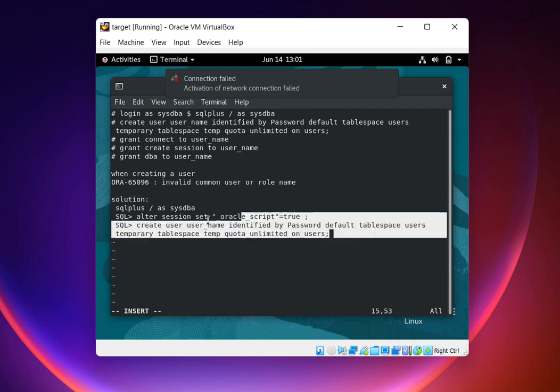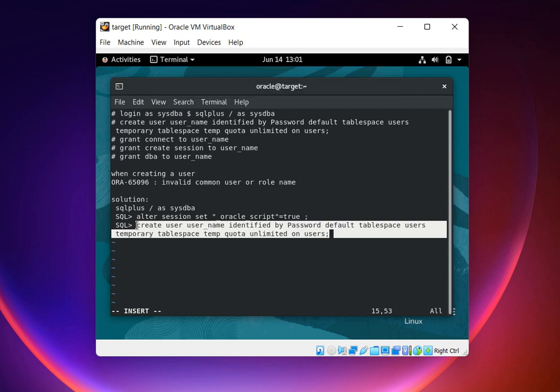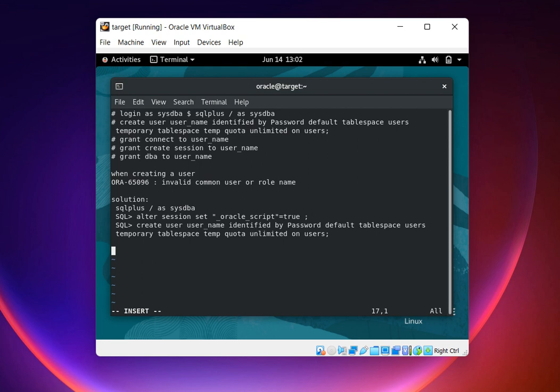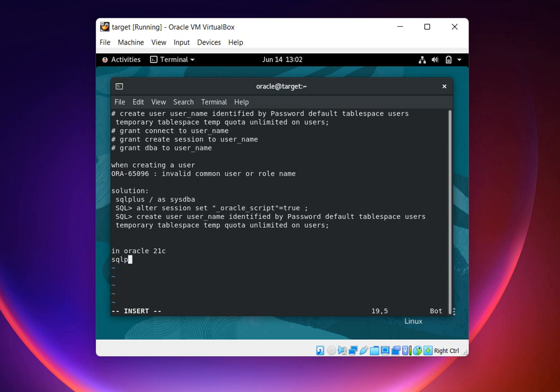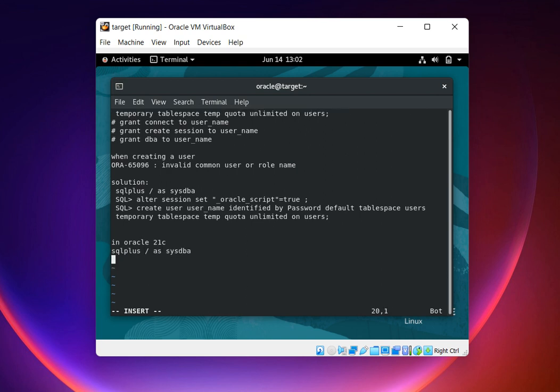So in Oracle 21c, if you don't want to alter the session, log in to the CDB, and this would be a good approach.